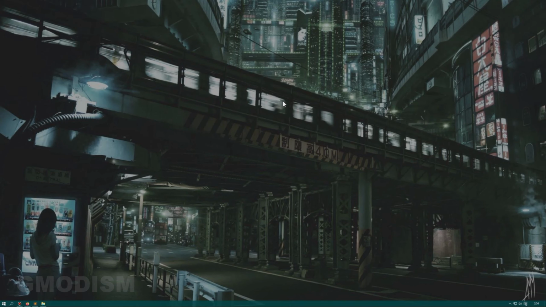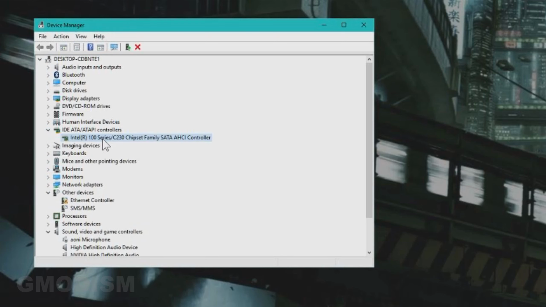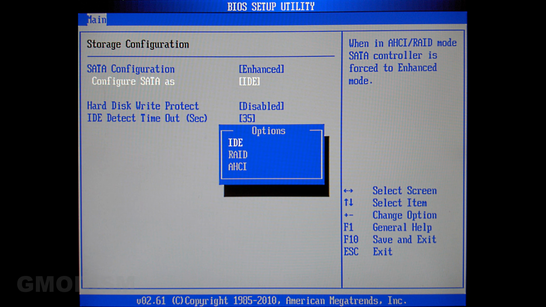There are different standards for controlling the SATA connectors. If you have an old motherboard, you might need to check that it's not set on IDE. To do this, you open the Device Manager by search or by right-clicking the Windows button for Pro. And here inside the Device Manager, you can see the IDE ATA/ATAPI controllers. Expand this. Here we can see Intel Series Chipset Family SATA AHCI controller. And that is the faster one. If it instead says IDE, you'll need to change this setting in your BIOS. You can usually reach your BIOS by pressing F10 or Delete, depending on the model.